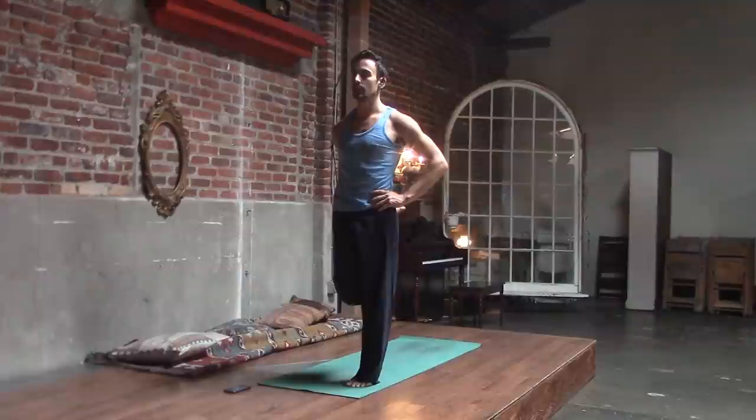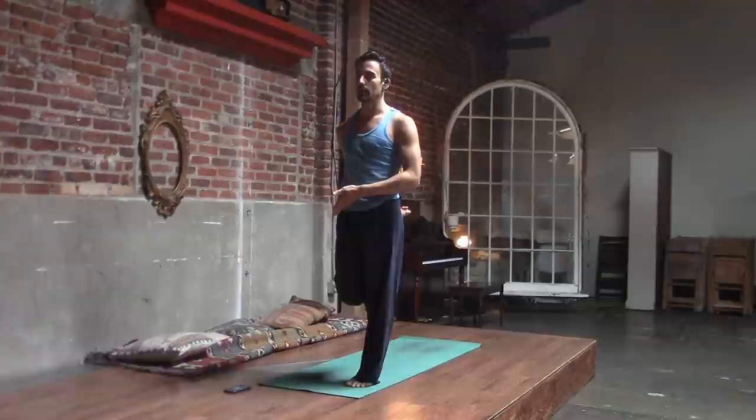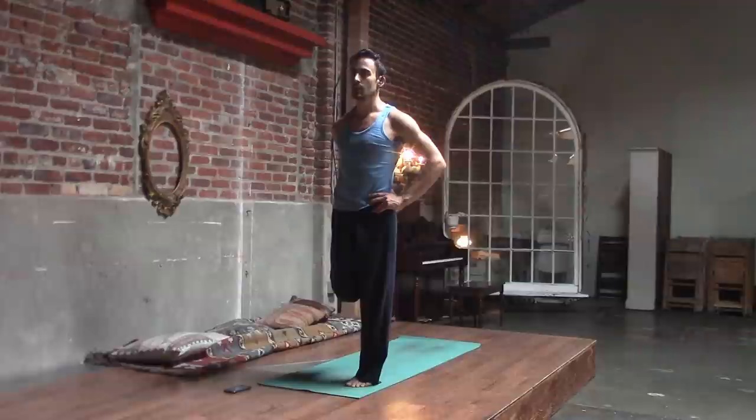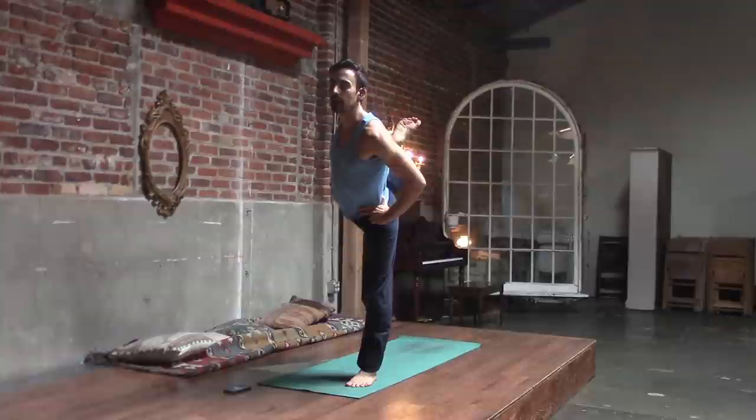Notice what happens when you start to place your focus, your concentration on one part of the body. Notice what else starts to react and respond. Keep that same alignment, same strength. Just a little opening, kick into that hand. Feel a little arch in that low back. And release, hands to heart.